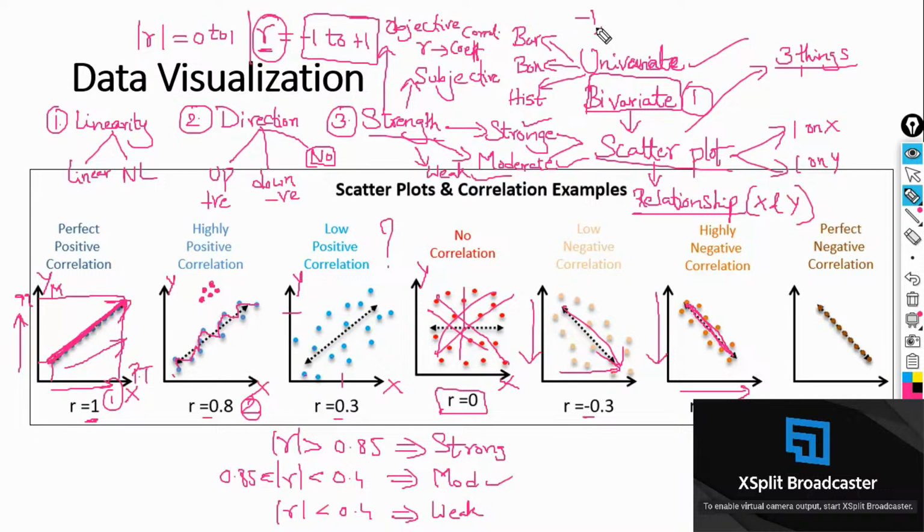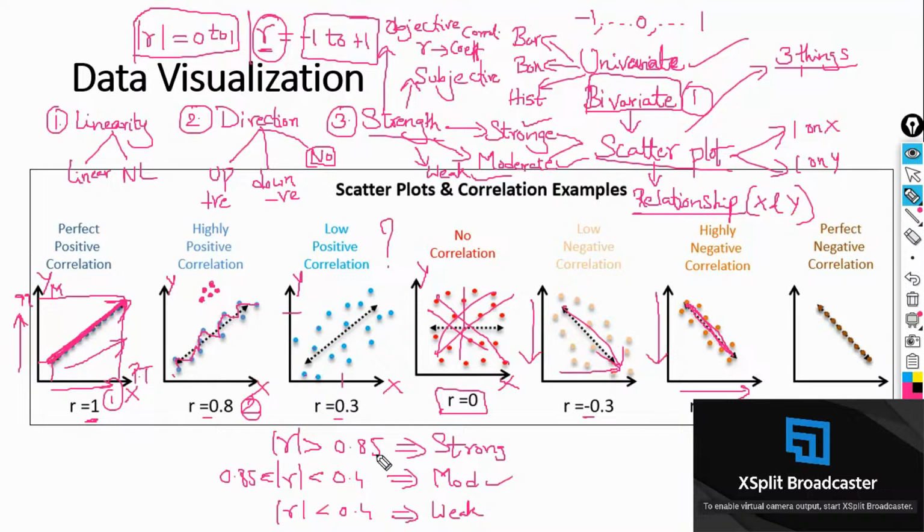So -1, so on, 0, so on, 1. When I apply mod on these values, what will I get? The magnitude is 0 to 1, but the range is -1 to +1. Don't get confused. Okay, so this is what we understood with respect to scatter plot.